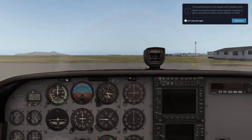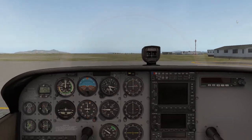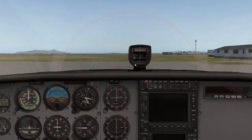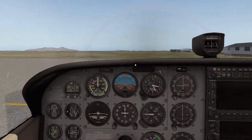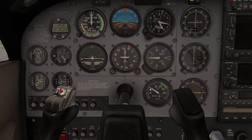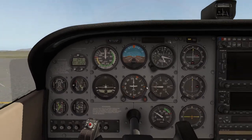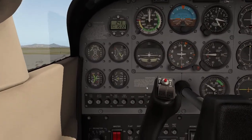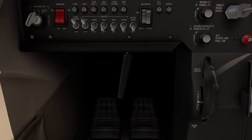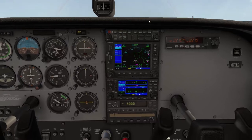The simulator says the gyro is not aligned with magnetic north — generally after startup you're going to want to align that if the simulator hasn't done it already. You always want to make sure the RPMs are at least above a thousand, because going any lower you could cut off too much fuel to the engines. Once this is done, you turn on the avionics — both buses need to be turned on.